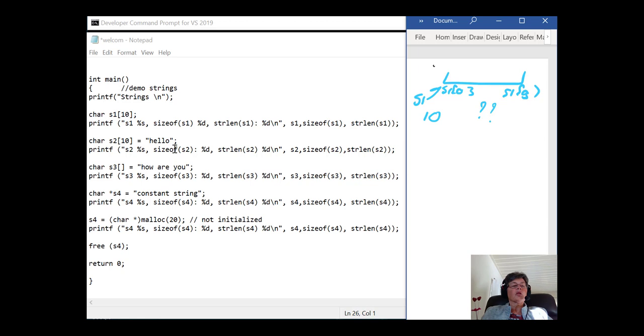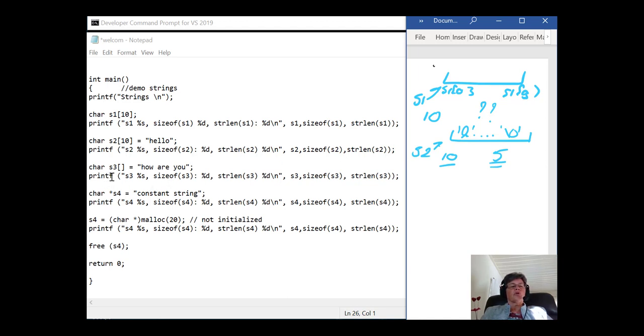The second one is S2, which had the initialization, so the first characters were filled until the end of string. So the size of S2 would still be 10, because we declared 10 chars, but the strlen will be 5. It counts the characters until it reaches the end of string, and it does not count the end of string because that's not really part of the word.